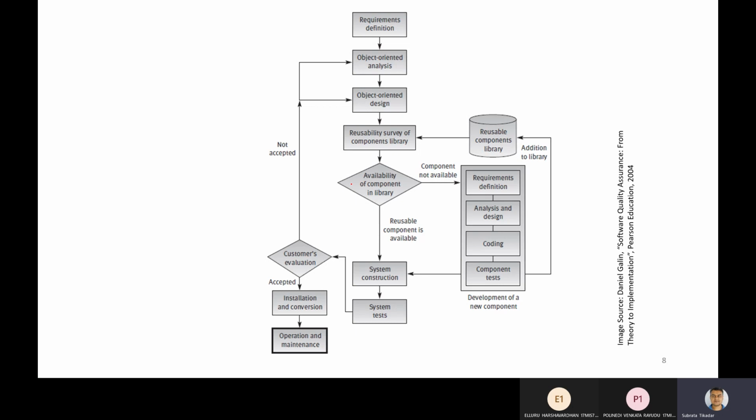So the entire process is based on these reusable components. Even when a new product is developed, reusable components are built so that they can be used in the future.